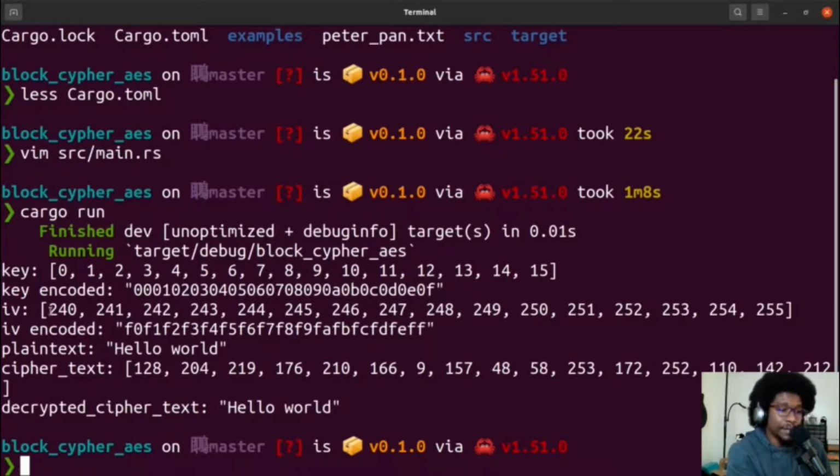And the IV, which we have 240 here, and it goes all the way up to 255, is the same way. So we have F and 0. F we know is 15. This is a base 16 system. So if you think about base 10, it'll be 15 times 10. But this is base 16, so instead it's 15 times 16, which gives you 240. And then we just increment up from there. So F1, F2, and so on, all the way to FF.